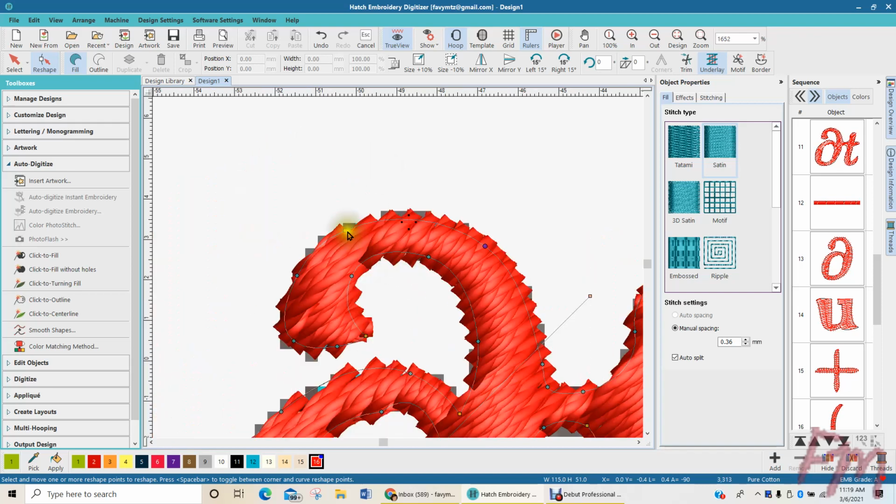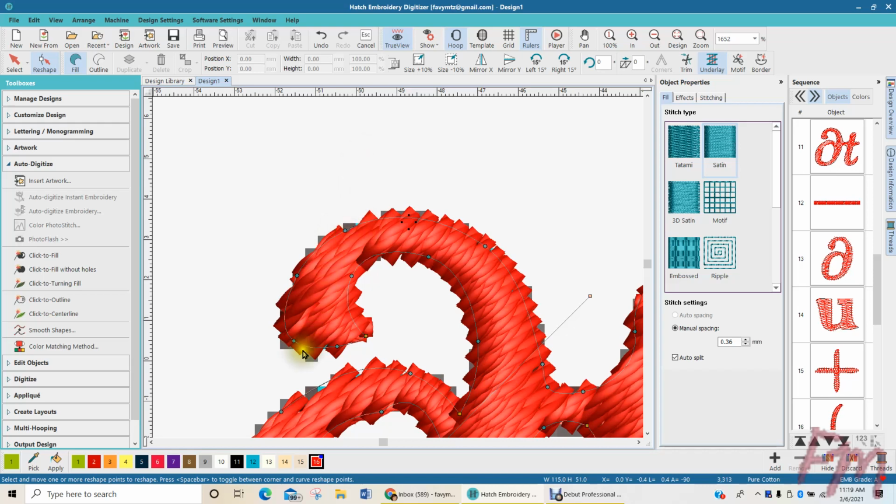All right, if I had a point that I wanted to actually be a curve, I could just hover over it and click on it. When it turns purple like that, I can hit the space bar on my keyboard and it turns it into a curved node. So that's also a helpful thing for when you want to start changing the shapes of your objects.